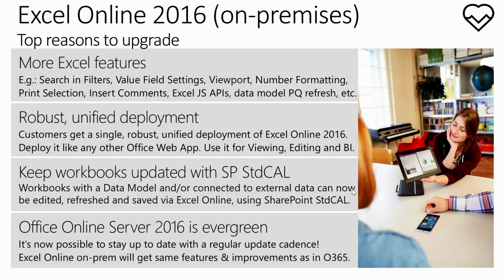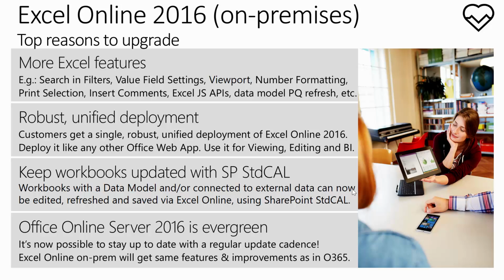In Excel Online 2016, you no longer need to schedule data refresh solely for this purpose, because you now can actually open up the workbook, refresh the data, and save the workbook, which is not something you could have done in the previous version, at least not for all of those data sources that are now available and possible. And the second thing to note is the SharePoint Standard CAL requirement, which is a relaxation compared to the SharePoint eCAL requirement.